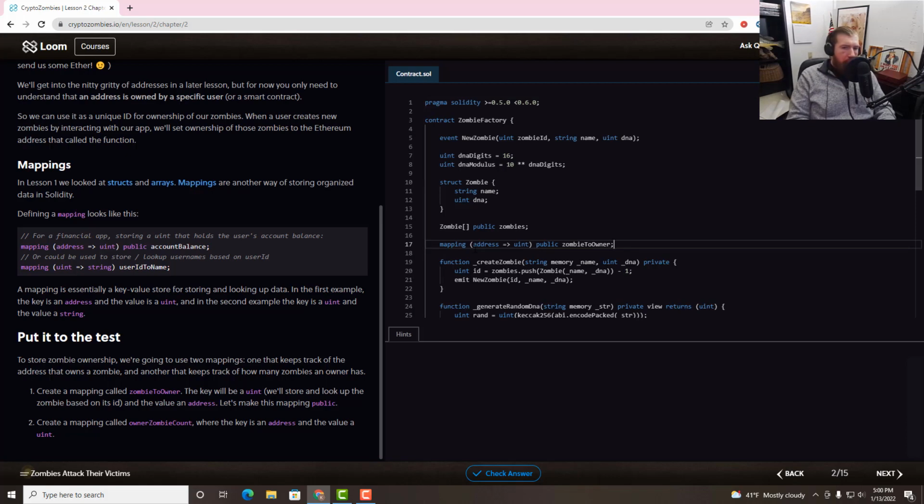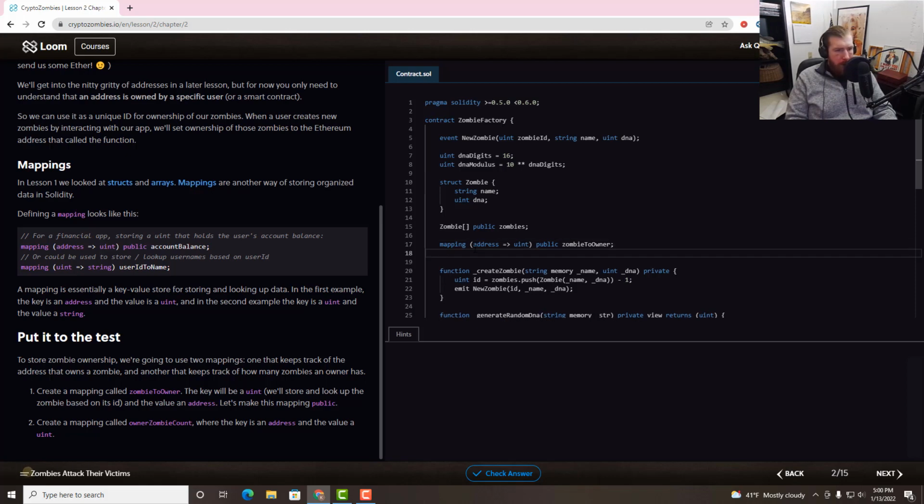Remember those semicolons. All right, so my first guess at this is mapping address to uint public and zombieToOwner instead of accountBalance. And then we're going to go mapping, I think we're going to do the same thing and just do ownerZombieCount instead of zombieToOwner.